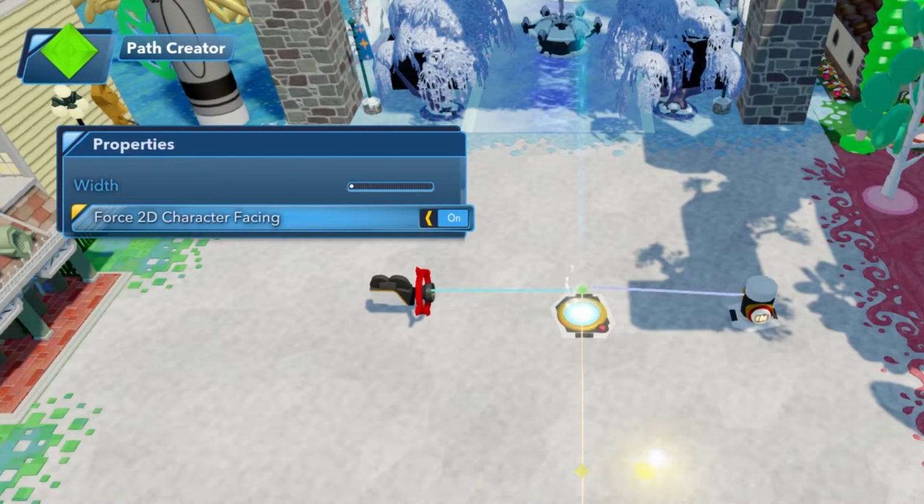All right. If it's set to off, then you will have full 3D rotation of your character, and you can actually face the foreground or the background instead of just left or right along that path. That will allow you to maybe put targets or other obstacles or enemies that aren't directly on the path, but you'll still be able to hit them with ranged attacks and things like that. Okay, that's good to know.